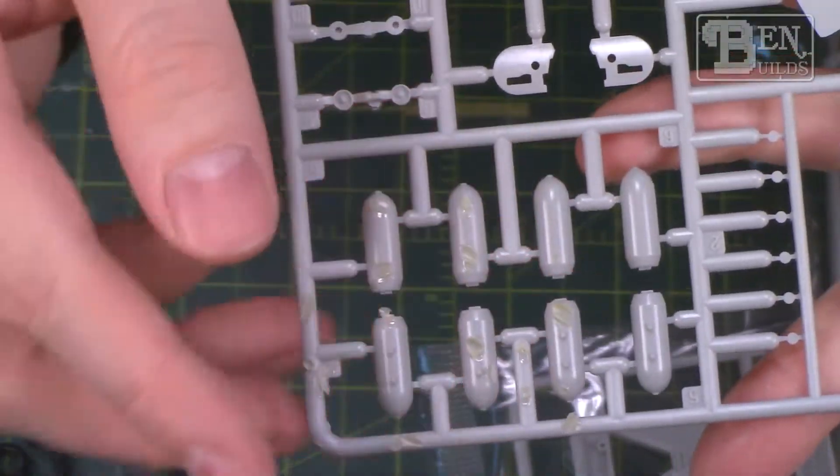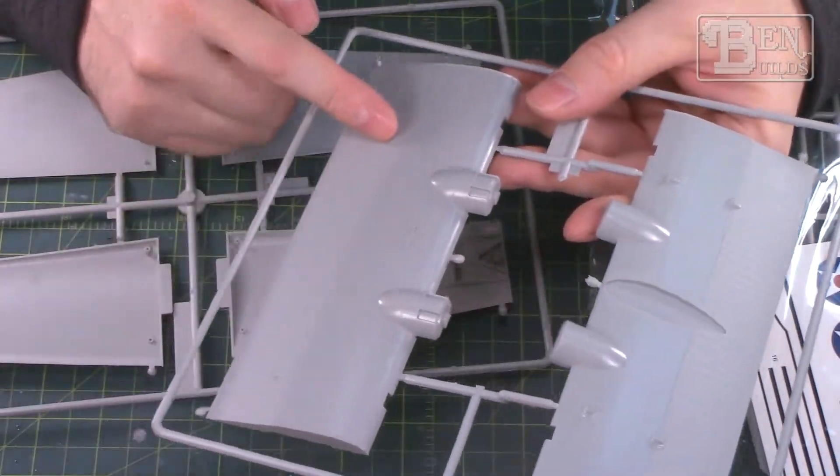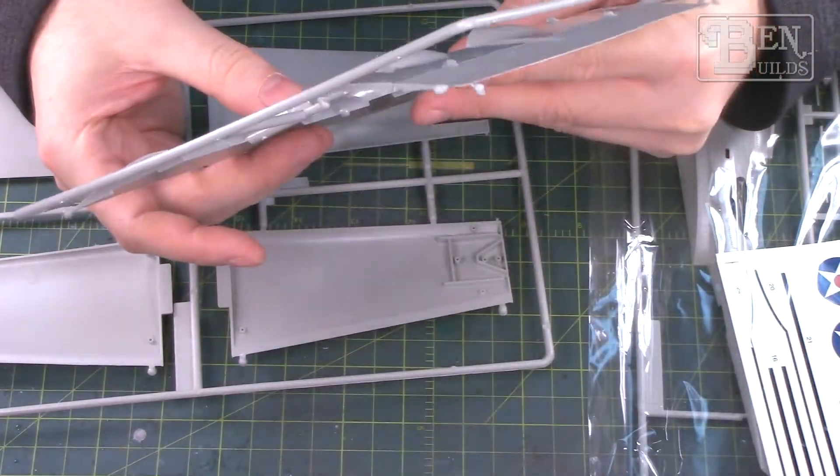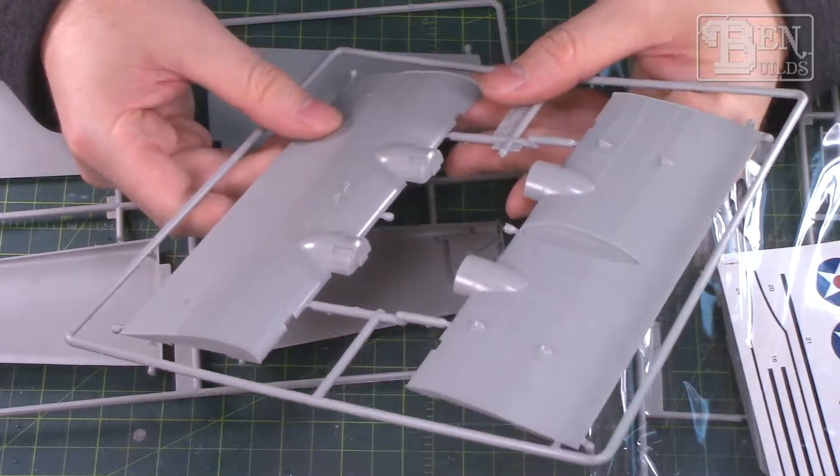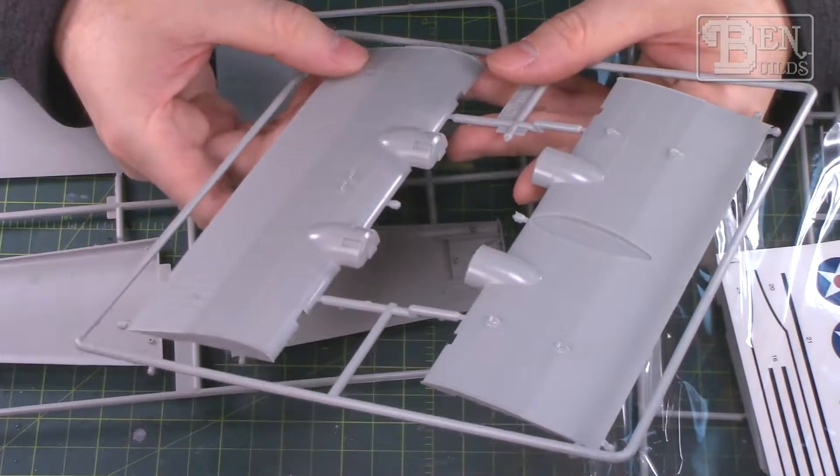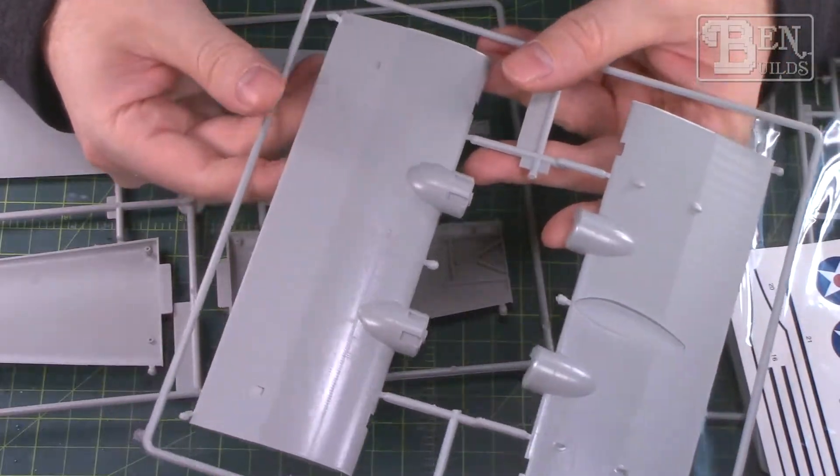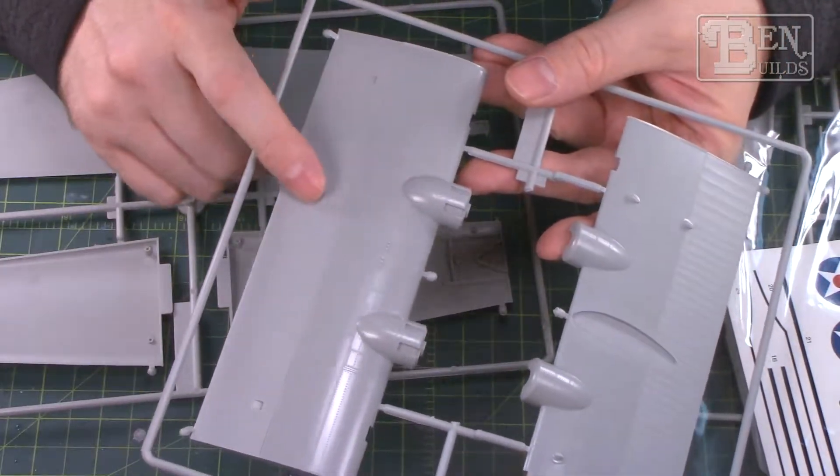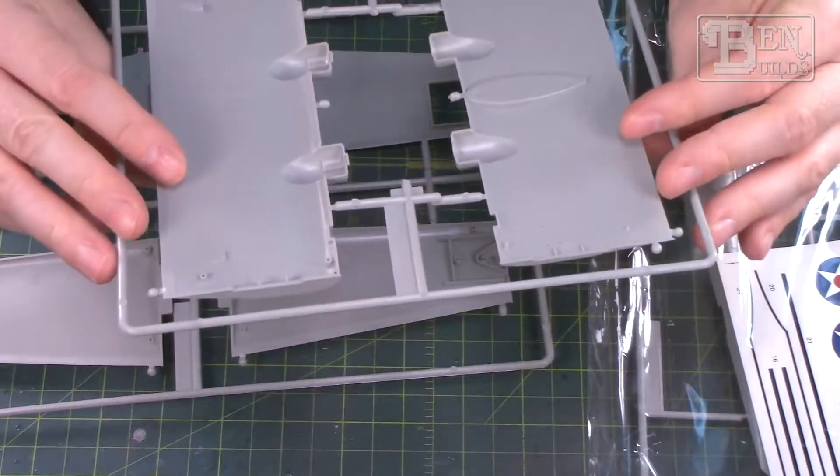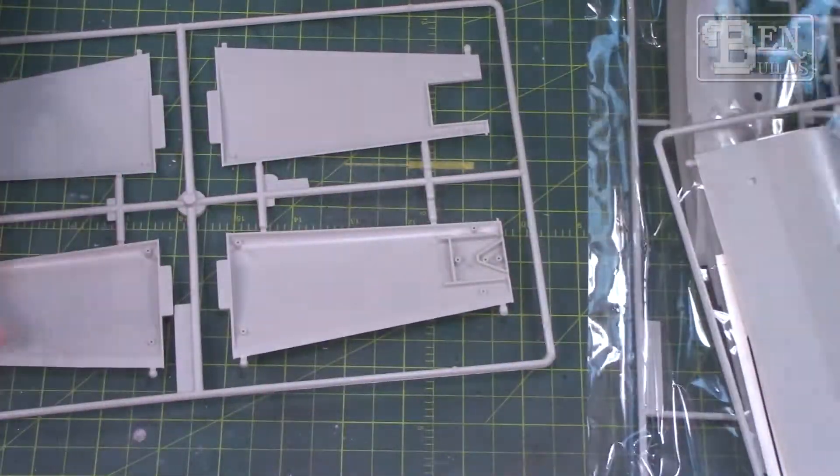Taking a look at the wing section, the wings actually come in three different parts. We have the center section with the engines, and as you can see, we've got some very interesting fabric detail here around the trailing edges, and then we have some rivet details and some surface detail there on the front of the wing. So that's actually kind of interesting. I don't know too much about the Catalina to know if that's overdone or if it's pretty much spot on. I really don't know, but it looks awesome.